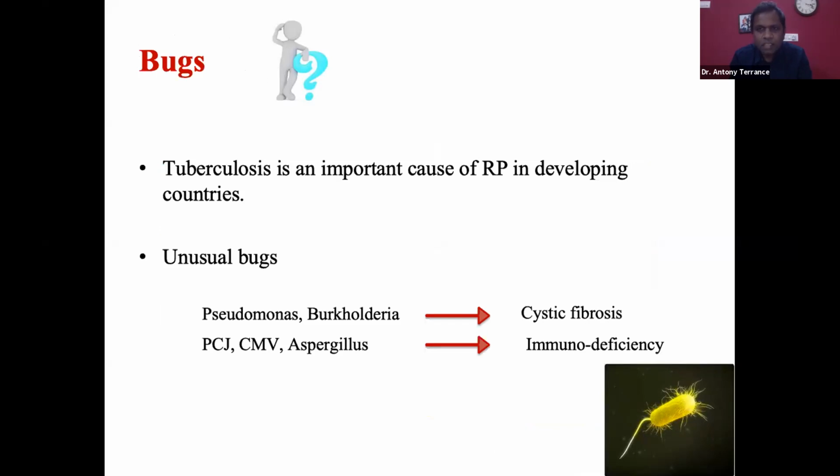In India, I think we should not forget tuberculosis. We should do evaluation for tuberculosis. But sometimes you can get unusual organisms which can be disease defining. When you get a child with recurrent pneumonia, if you isolate Pseudomonas, that might indicate the child might have a disease like cystic fibrosis. If you isolate opportunistic infections, probably you are dealing with immunodeficiency. Therefore, the first thing I will ask in a child with recurrent pneumonia, multifocal diseases, is: am I able to isolate a bug which can give the diagnosis?